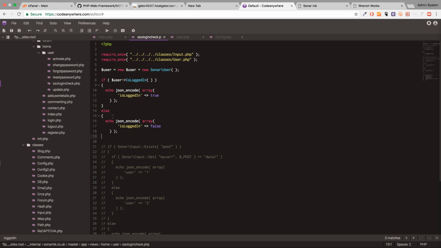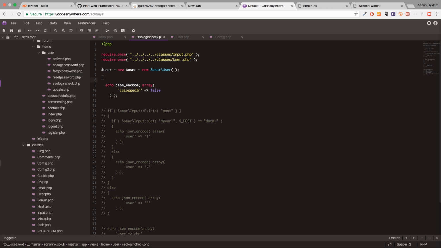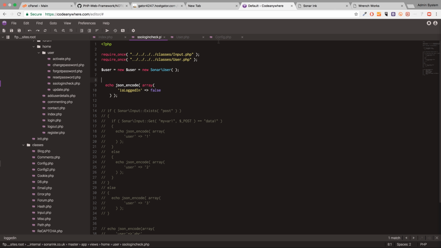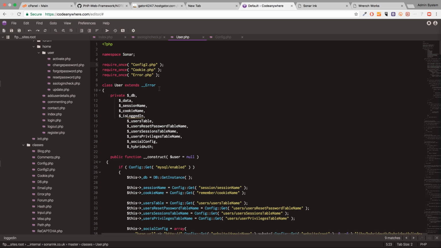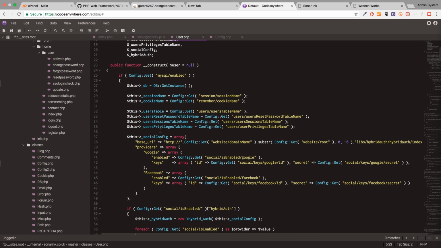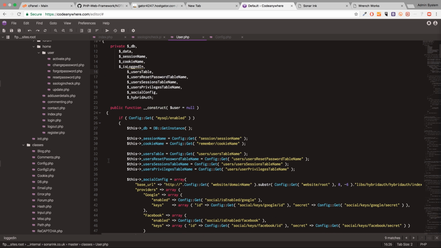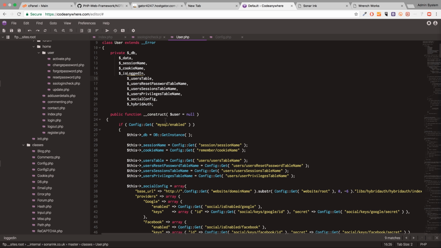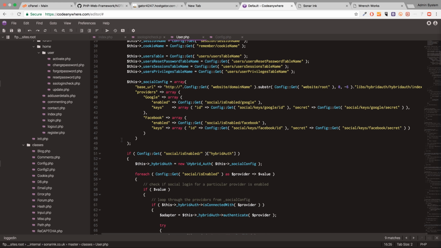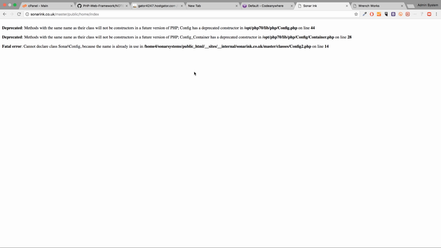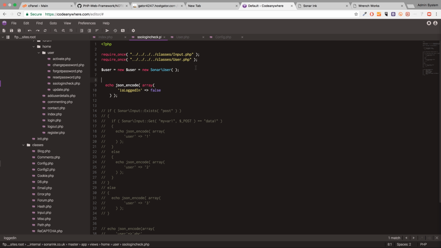Is it to do with this? Probably to do with this line here. So config2, it's going to be breaking somewhere in here, I'm guessing. But it might be breaking because of this.